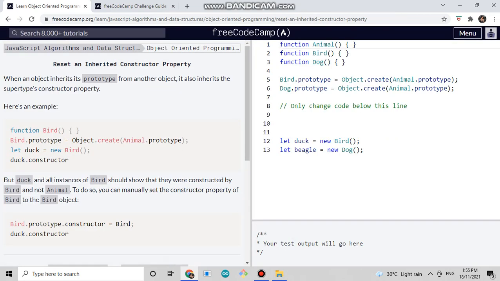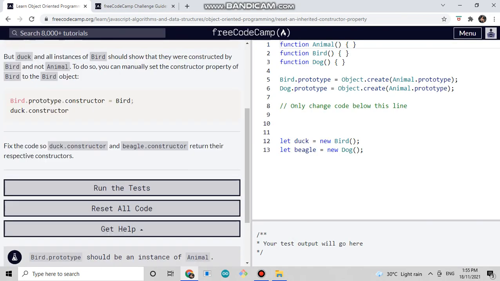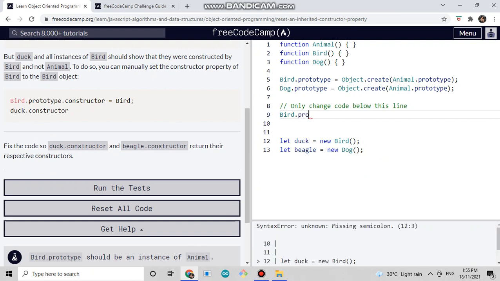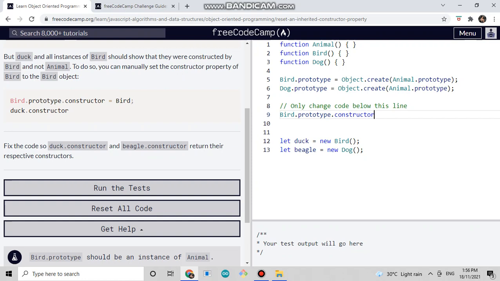So reset an inherited constructor property. Fix the code so duck.constructor and beagle.constructor return the respective constructors. So let's have Bird.prototype.constructor equal to Bird.